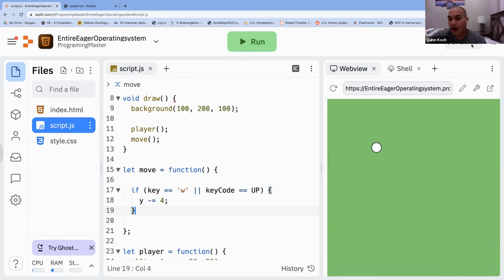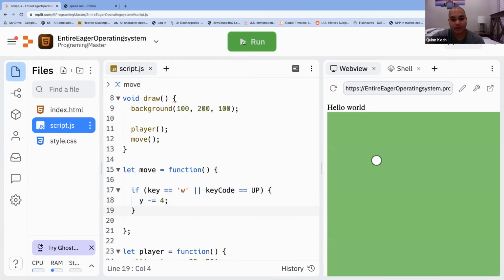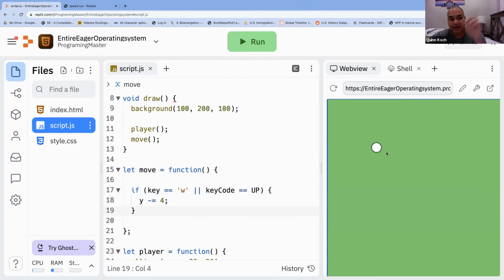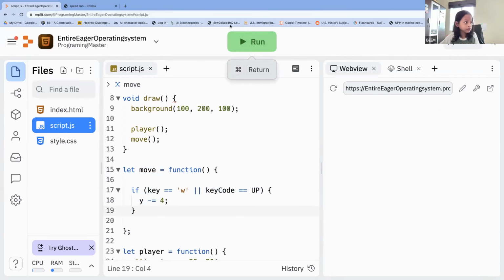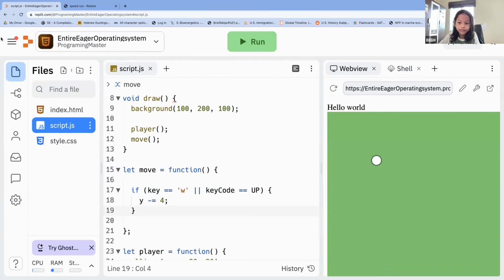Teacher, my code is not working. All right. Real quick, let me show you what it looks like if it should work. You run it, you click on the canvas, make sure to click on the canvas, and then click up or W. There's nothing on the screen, it's just white screen. All right. If you can, pasting your code in chat will be great. Teacher, when I click on the canvas and click W, nothing happens. All right.